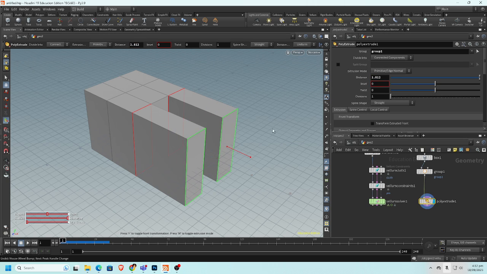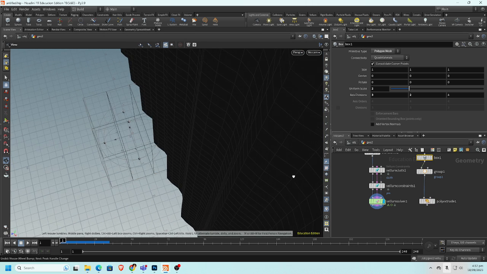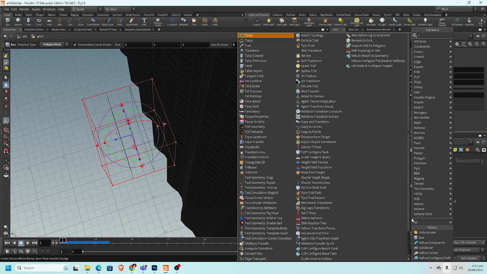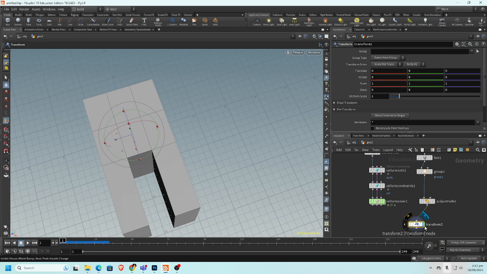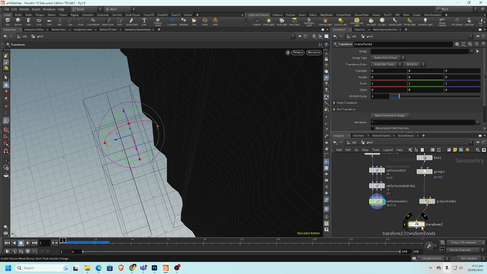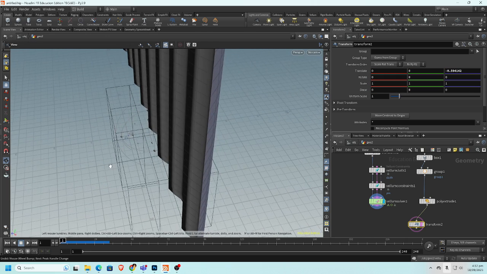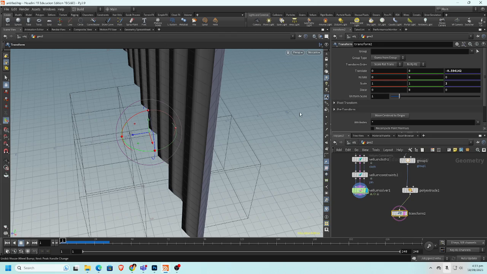So let's bring the curtain, let's move this, transform. Oh god, I think it must be much more on the Z direction, 2 times, okay.